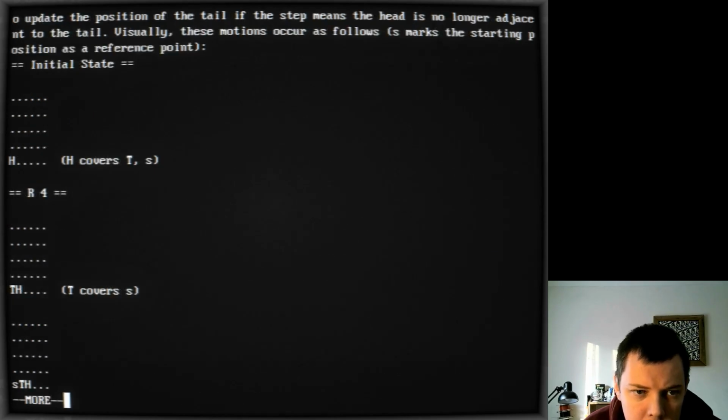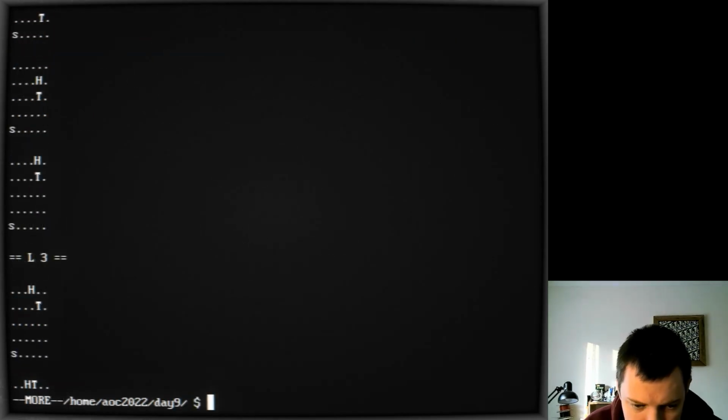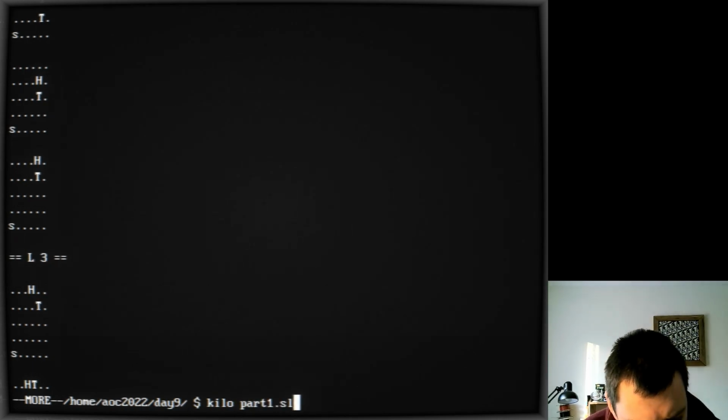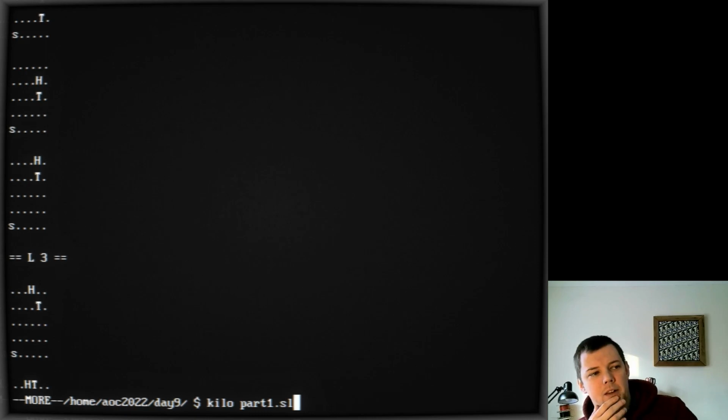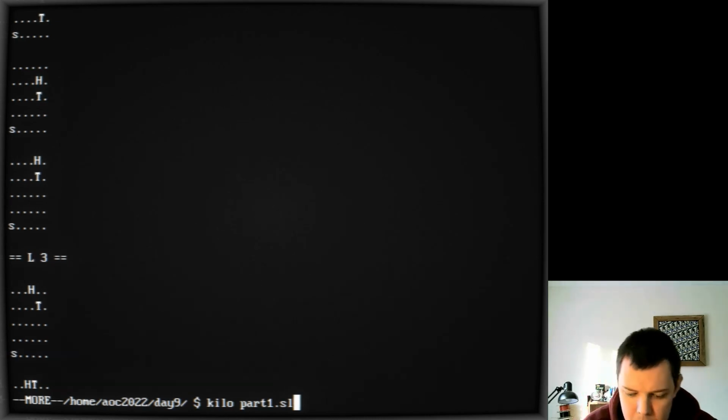So I need to work out how many squares the tail landed on. And I'm wondering whether I put these in a hash table, or whether I just mark them on a grid. But the grid could be quite large. I'm going to use a hash table.